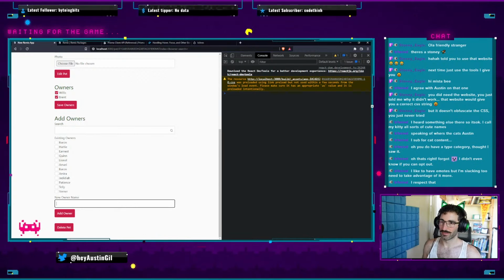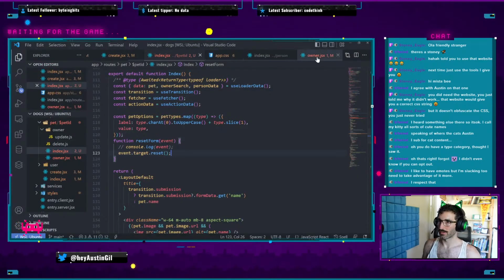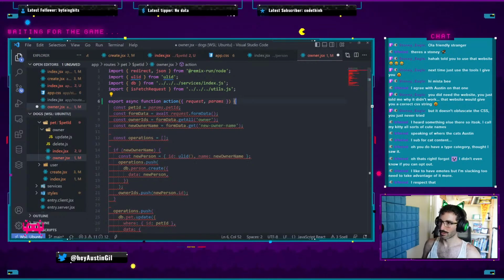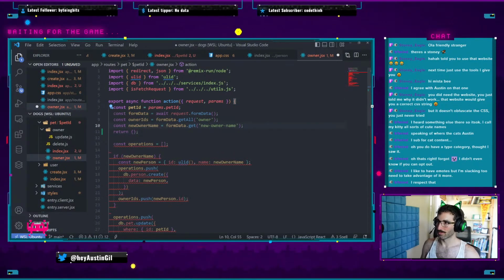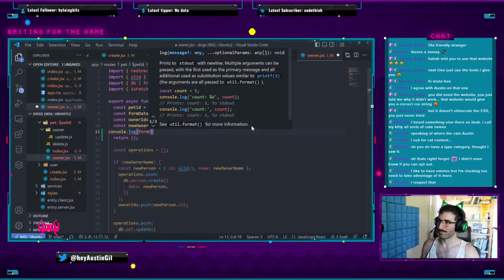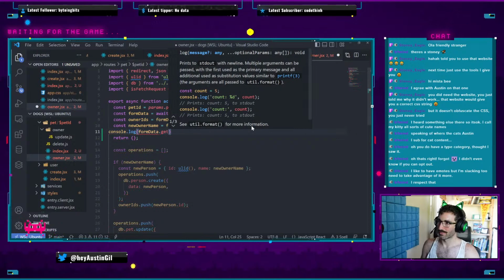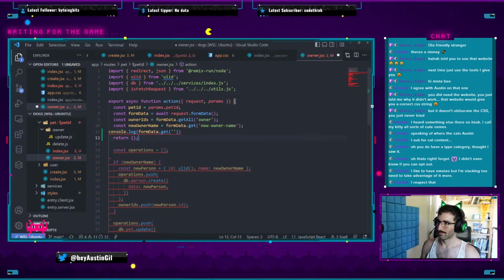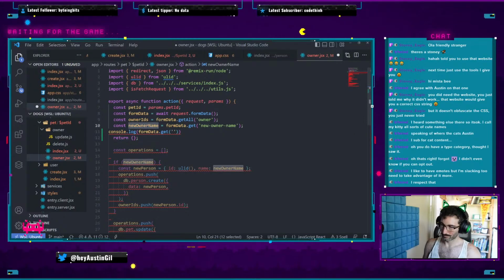That was the problem I was dealing with, because if I go over here to owner and I say, cool, we're going to prevent anything from happening, but we're going to like console log form data dot get, what is the, it's like, yeah, new owner name.